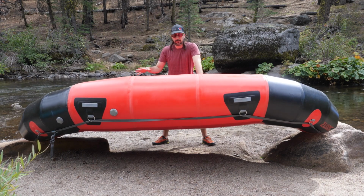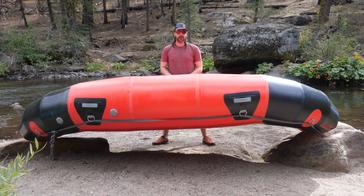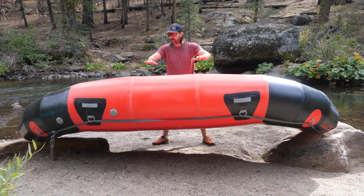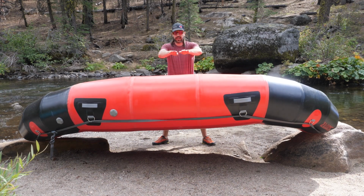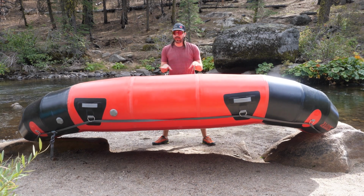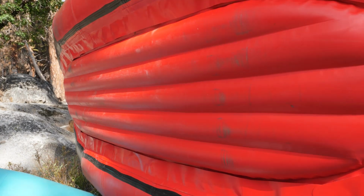But when you're thinking about the boat design, these designs that have a ton of rocker are gonna feel really loose. They're not gonna track as well. The Sotar is gonna track a little bit better because it's got a little bit flatter of a design. When you look at the floor itself, the floor is really kind of flat for a good ways and then kind of goes down. When we talk about the Air Cub, that's a really flat floor. So you're gonna have a little bit of difference in performance, but they're gonna be pretty similar.